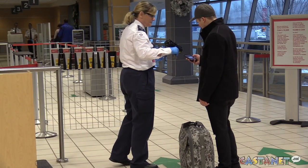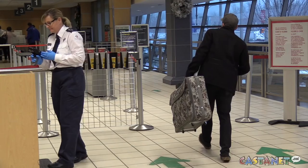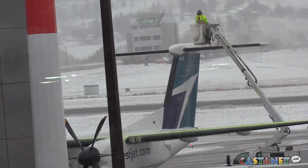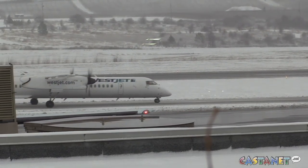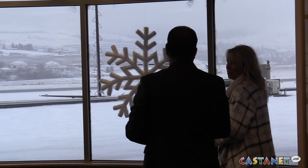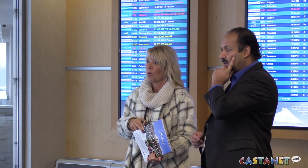For passengers, make sure you have a contingency plan. We know that during winter operations there is extra time required for flights to get off the ground, such as de-icing. With increased traffic and full passenger loads, it's going to take extra time to process people through the check-in process. We expect a full load through all our flights, and with the added dimension of weather on top of that, things are going to be more complicated.